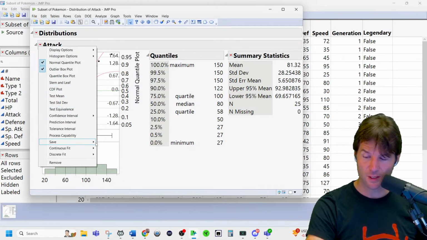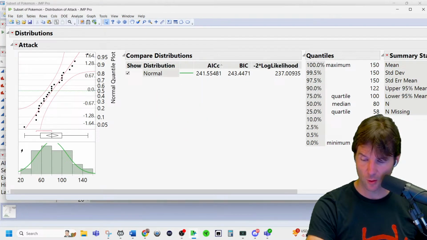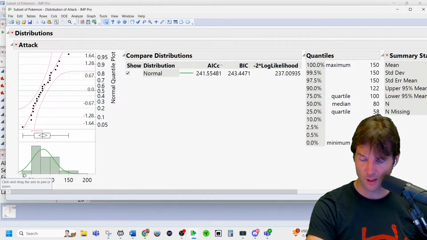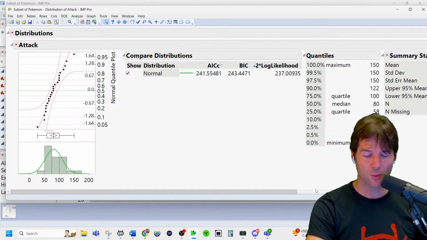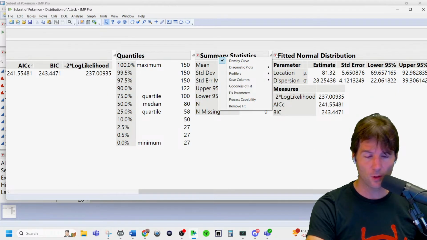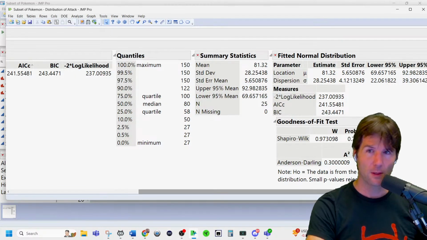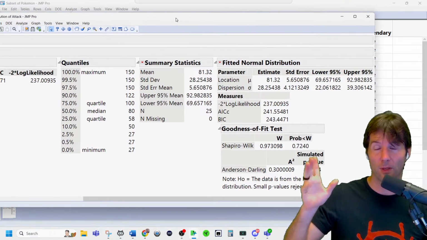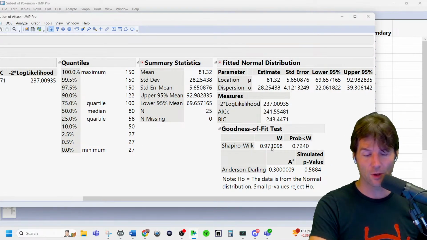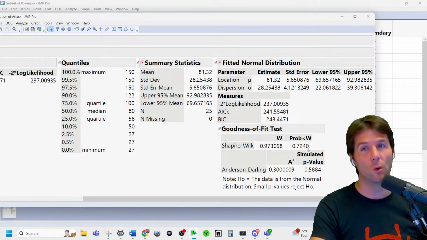We run a goodness of fit test to see if the normal curve is a good fit. It's called goodness of fit because you literally fit the normal curve over it. Notice how a normal curve has been fit on top of the data. It's kind of bulging out there, not working so well there. It's in a little gap right there. Not perfect, but it looks pretty good. And if it looks pretty good, when you do the p-value on the goodness of fit, it should be higher. And there it is right there. The p-values can be seen right here where it says prob, or p-value. P-values are probabilities, and with this right here, we would still believe it's normal.